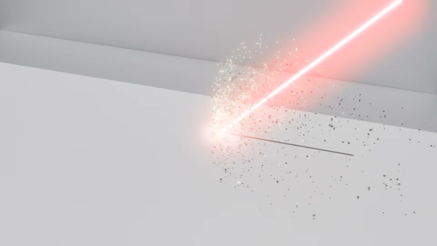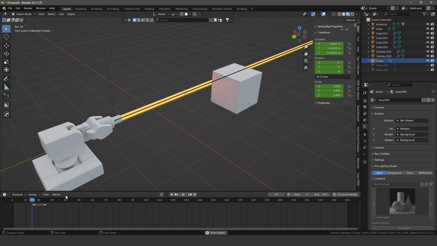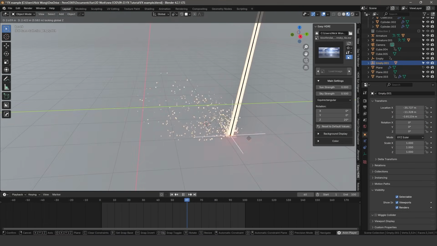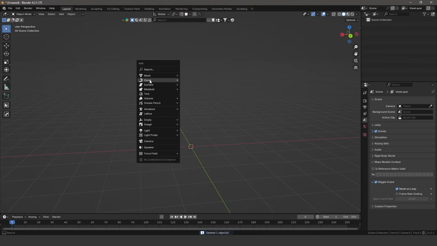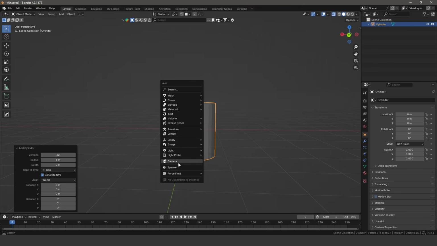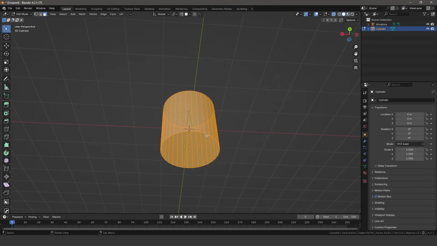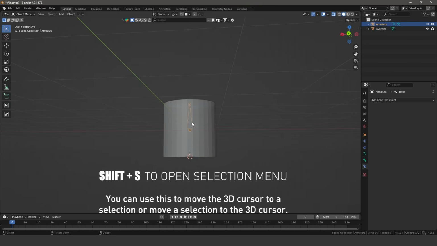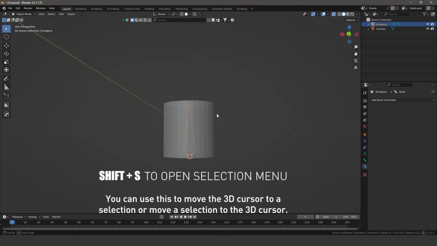So this technique is pretty good for lasers that go in one direction or lasers that strafe. But what about more dynamic interactions, or making the laser follow a certain path, stick on and track objects, or follow your mouse cursor? To do this, we'll make a simple laser rig. We'll start off by making a cylinder, or whatever profile you want your laser to be. Then make a single bone. I'm going to position the ends of the bone to match the length of the cylinder. You can press Shift S to bring up the selection menu to make it easy to position the head and tail of the bone exactly where you want them.